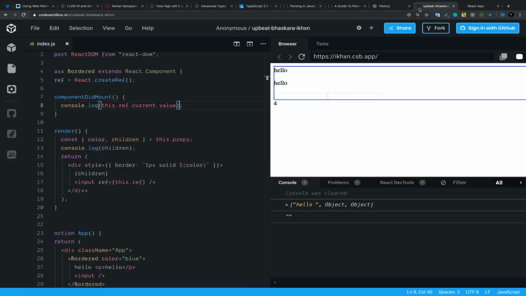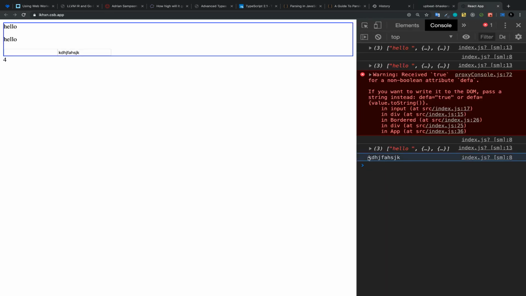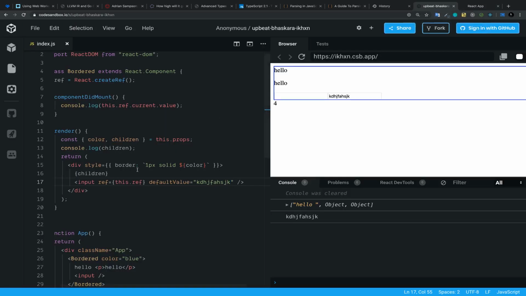It's empty, but for example, if I say default value, the default value is here. So you can have a click listener or a submit button, and that submit button doesn't need to put the input value inside the state. You can just say this.ref.current.value, get the current input and get its value if you want to. But that's not really good practice. You should not do that. No one uses that. It's a bit sort of illegal to do that in React code.